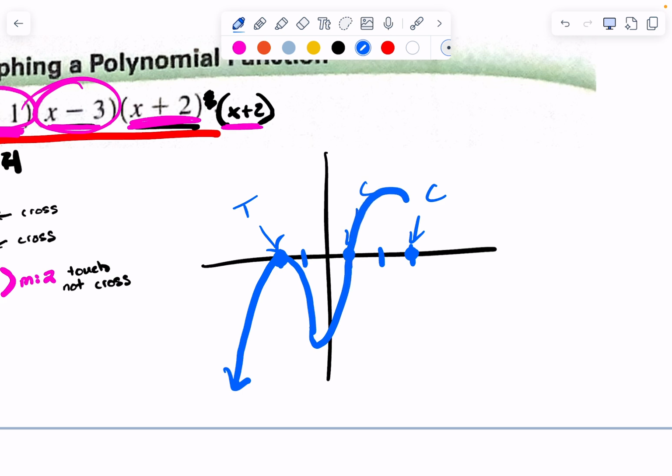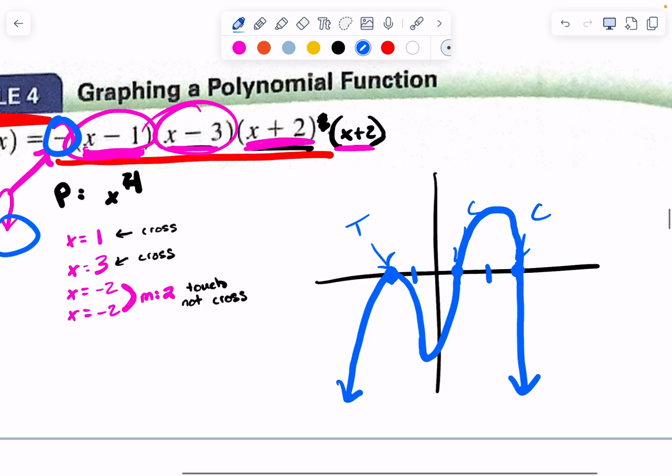It's going to cross through, and cross through again. Again, I don't know how high that goes, but that doesn't really matter. We're just trying to do a rough sketch of it, and it's going to end down. Got it? And I gathered all that information in about 5 seconds from what it looks like, from it already being broken down.